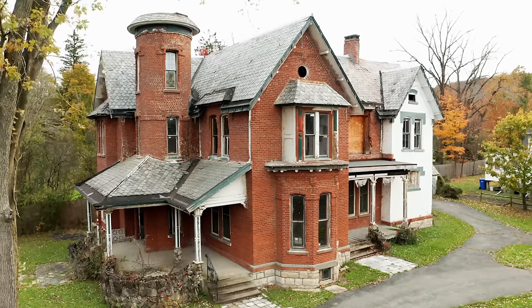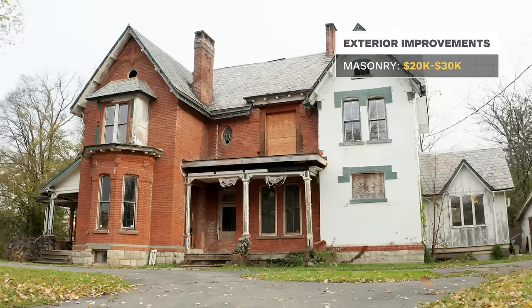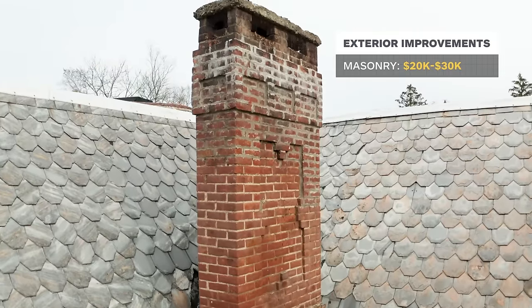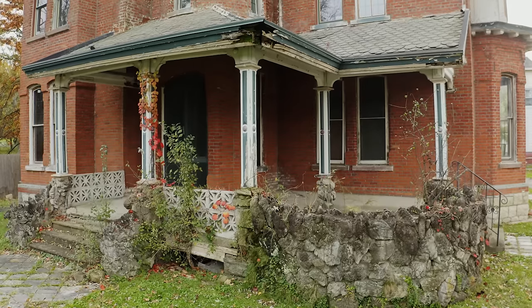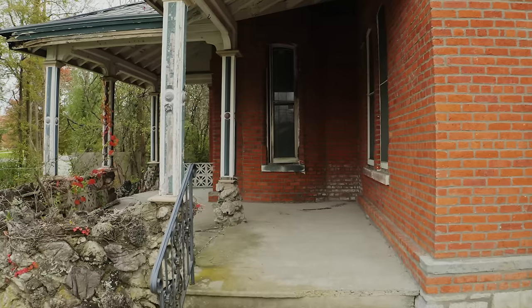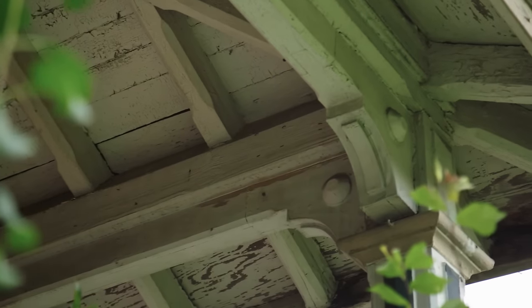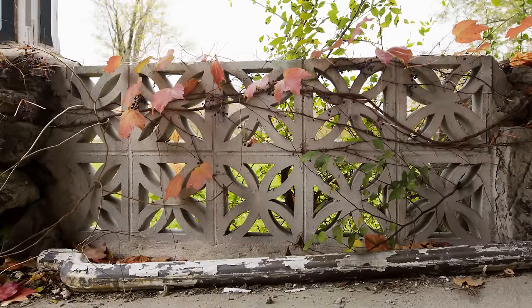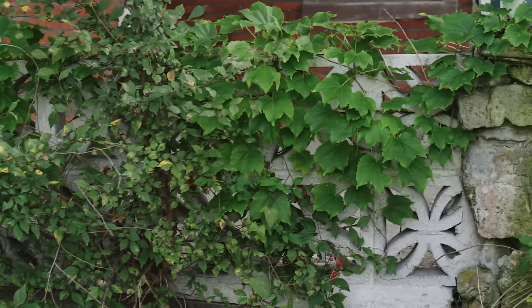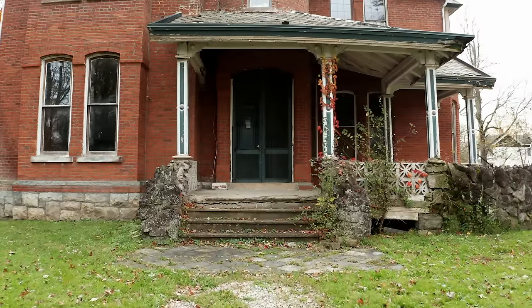Let's talk about cost. Number one, the masonry — realistically we're probably in that $20,000 to $30,000 range to get the facade of this house updated, cleaned up, and prepped for longevity. For the front porch, you're talking about having a carpenter on site, reviewing all of the framing, making sure the columns are structurally sound, and then detailing out and replacing those railings with a more period-accurate detail. At that rate, we're probably somewhere around another $10,000. I'm stoked to get inside, look around, and see what the condition and potential of this house is.